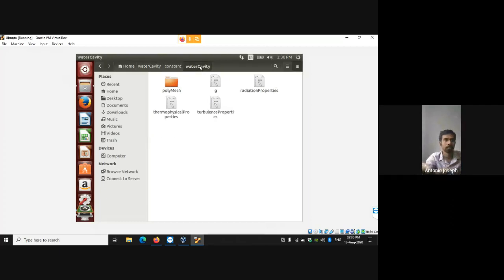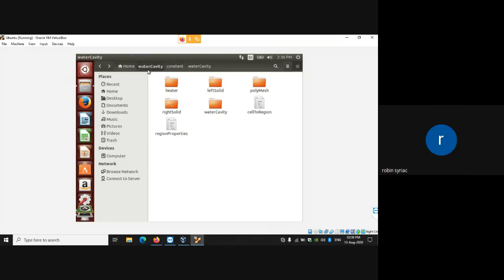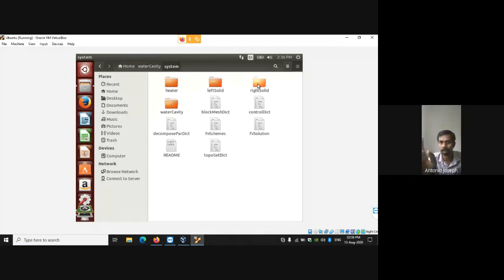So I'll just give a brief on what we had done till now. Initially, we had created a block mesh, and while creating the block mesh, we should keep in mind that there should not be any shared cells between the zones that we want to create, or else that will produce errors while we are splitting those cell zones. That's one thing to keep in mind. Then secondly, we had created the topoSet dictionary file. And finally, we had split all the cell zones into different domains using the command split mesh.